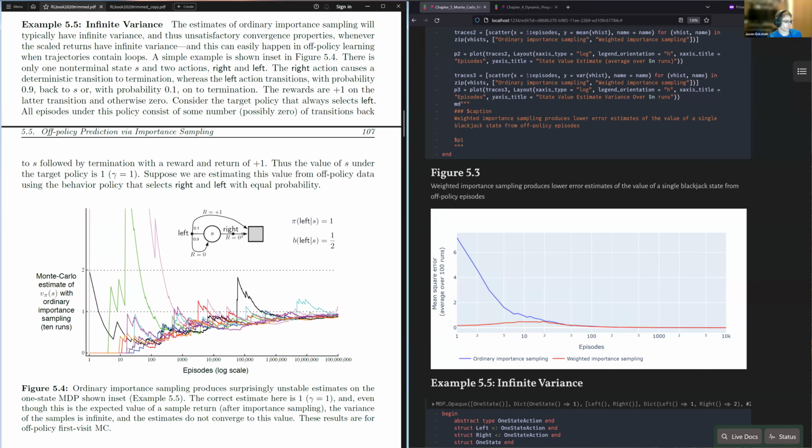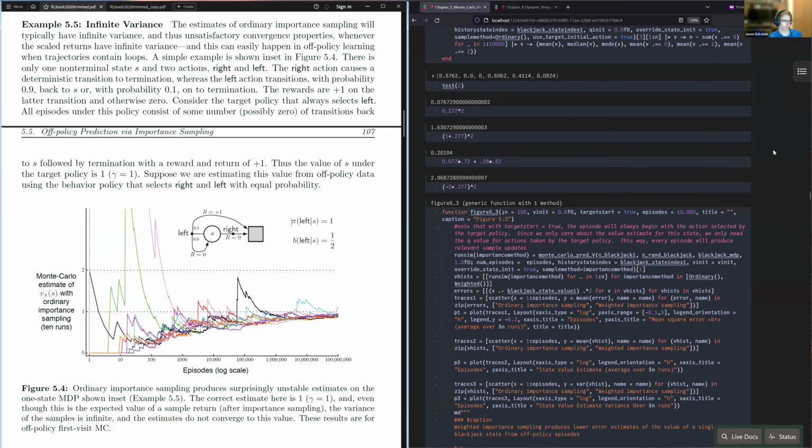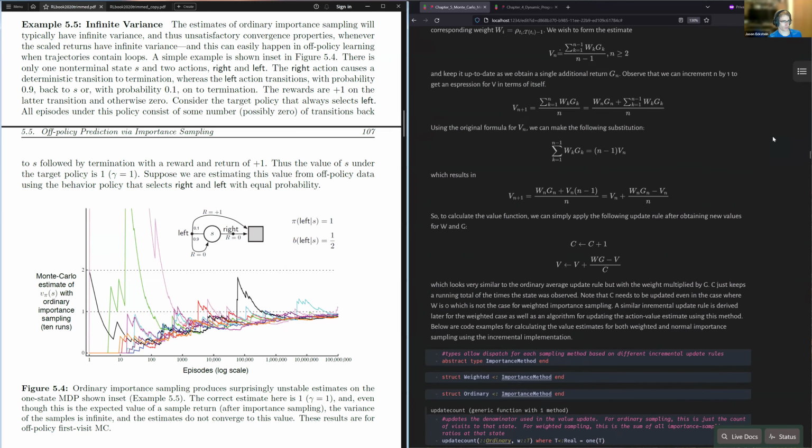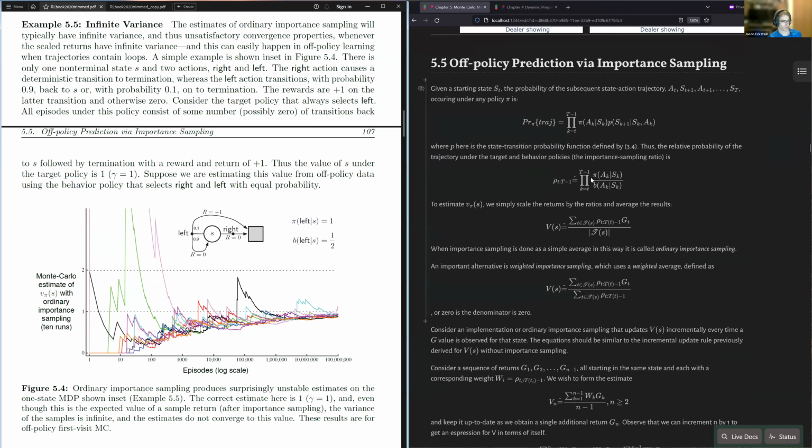And the behavior policy will actually have episodes that terminate with 0 reward in the case of it going right. So you can see here, remember what the ratios were. The importance sampling ratio is this. So we basically have 1 over 1/2. Every single one of these terms is going to be 2.